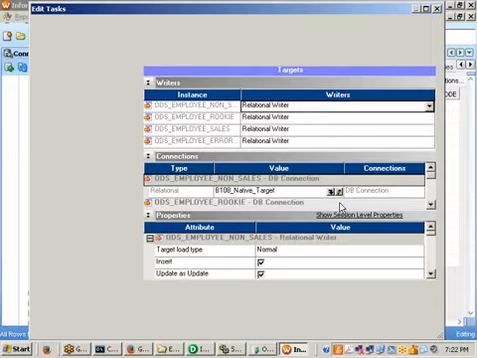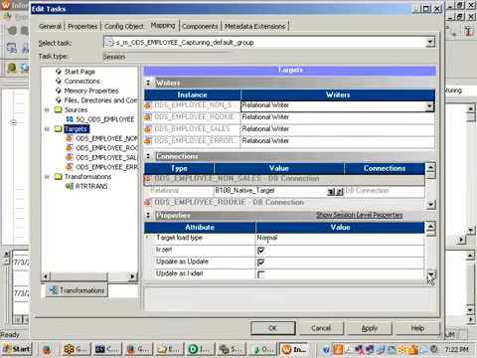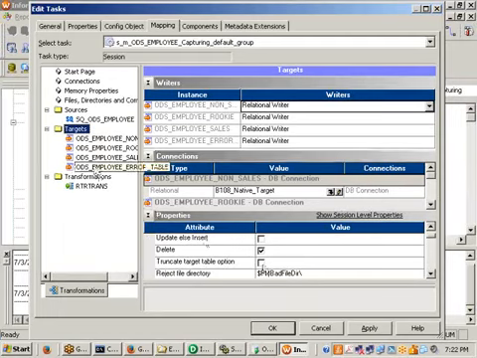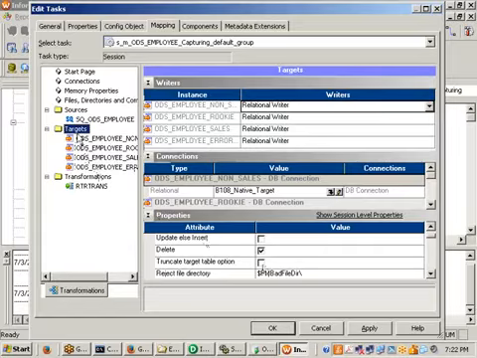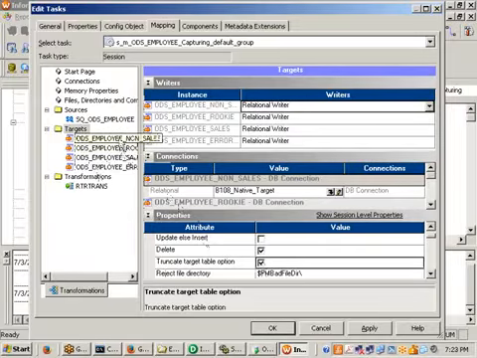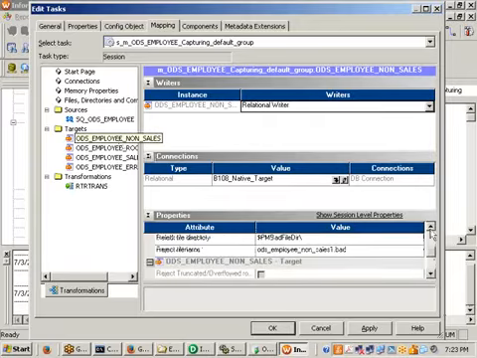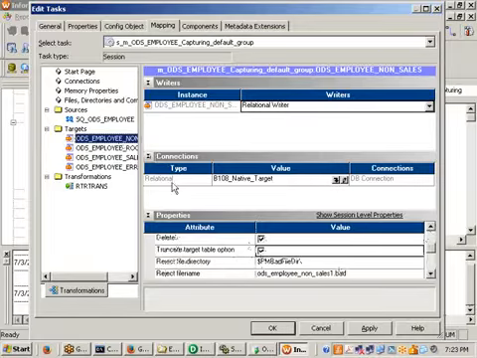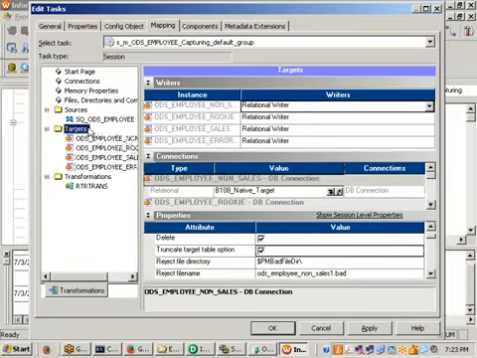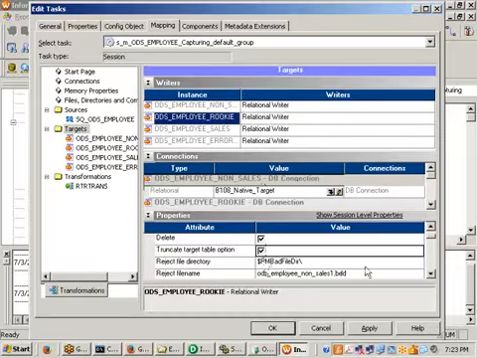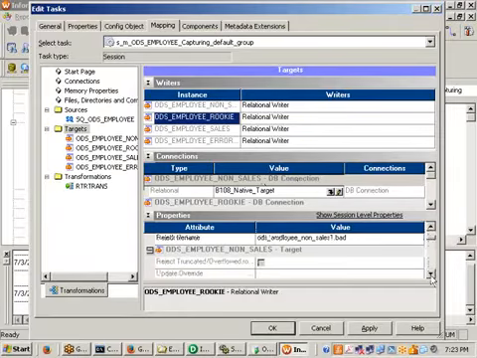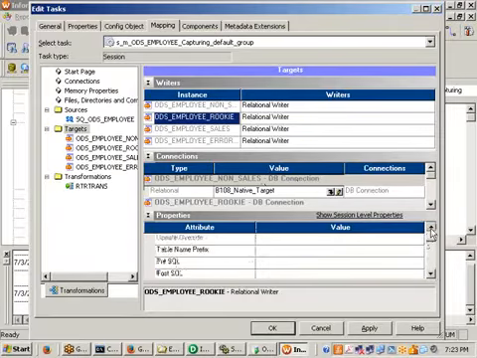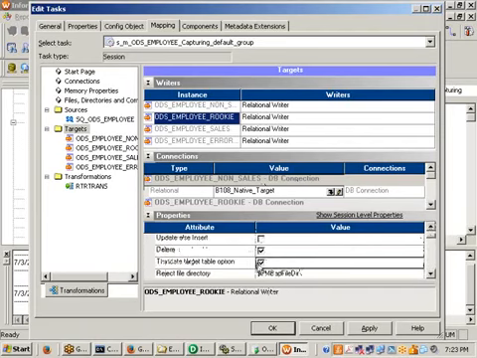If you want to truncate at runtime only, here I have one option, called the truncate target table option. If I enable this one, it is going to truncate the tables. I selected the targets folder, then I am trying to enable this one. Then if you go and see here, non-sales, truncate target table option is selected. Rookies table, here we have the relational one. This also we are selecting. Truncate target table option is selected.